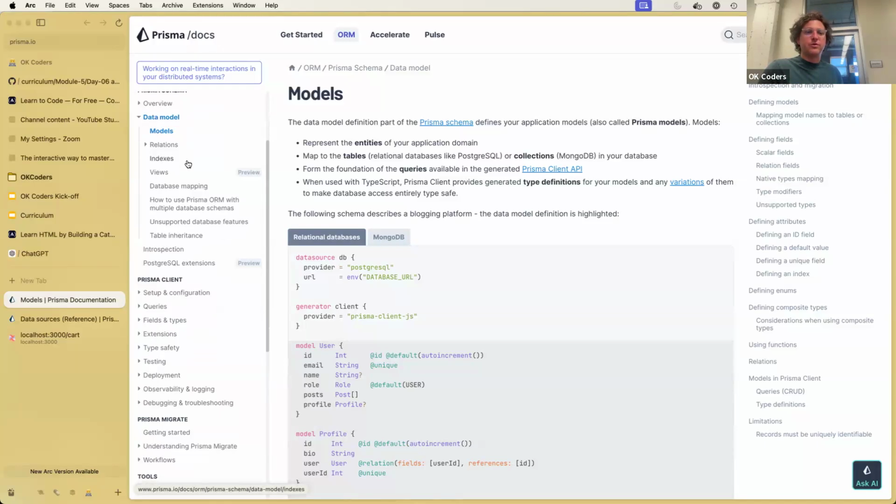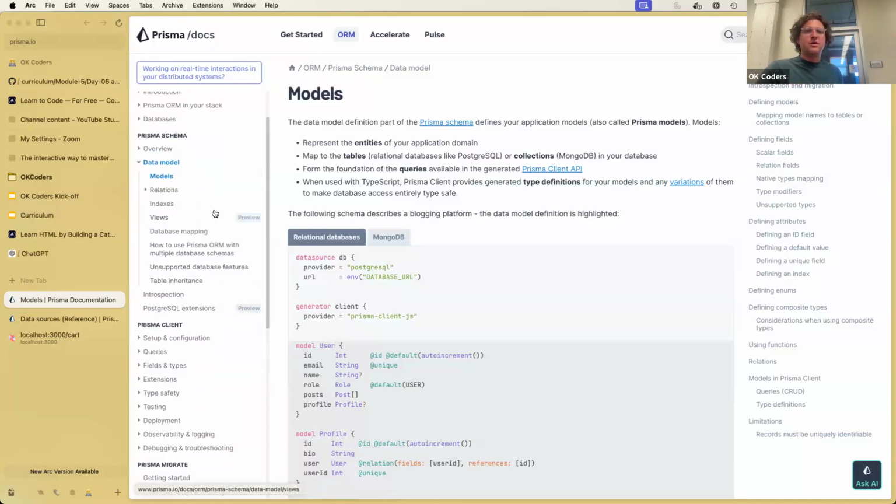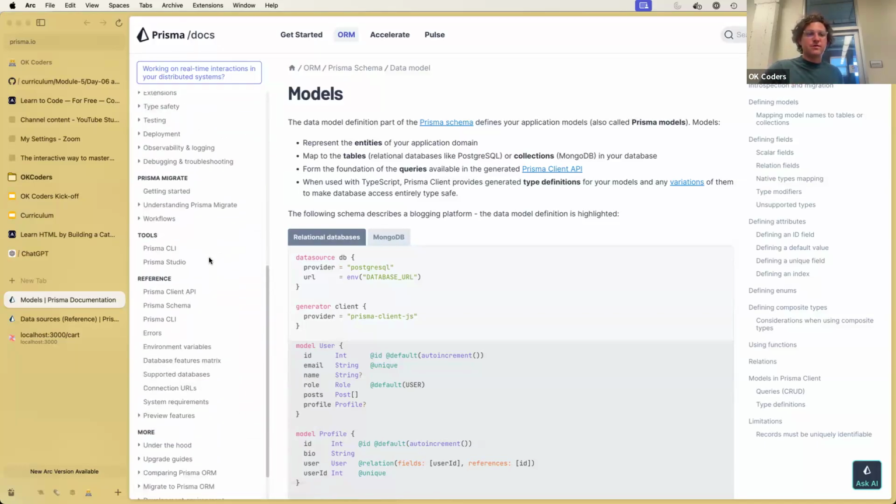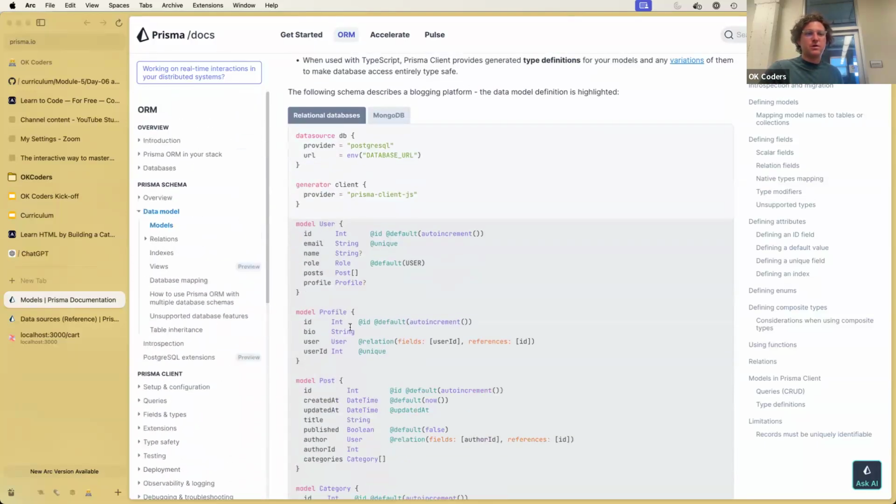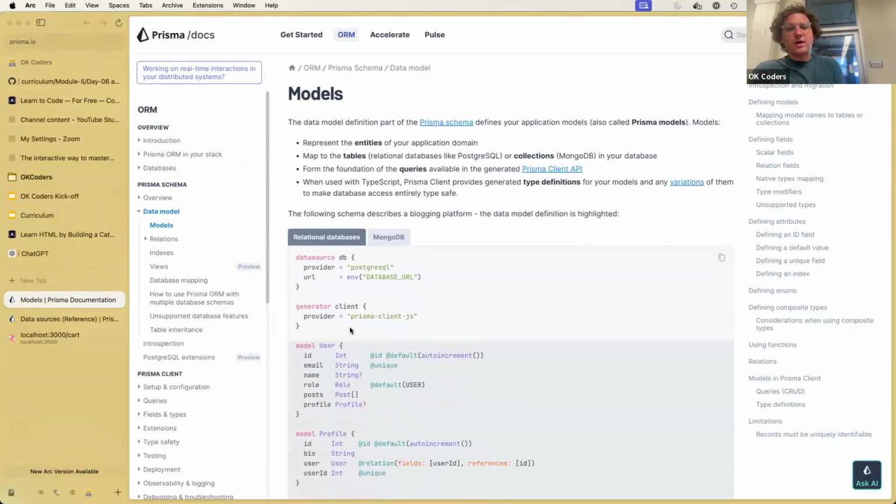It was just going through their docs on the ORM, which is all this stuff here. Okay, so that's what I did. They also had a simple Next.js starter repo that I also looked at, that I linked to. So that's how I set all this up for this project.